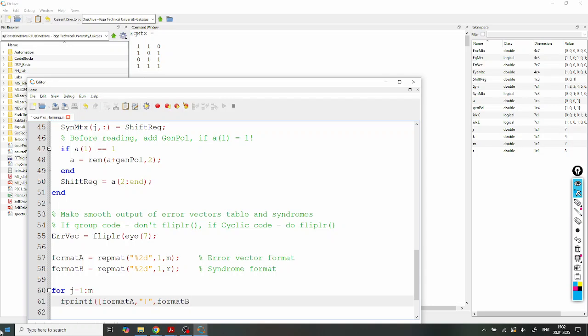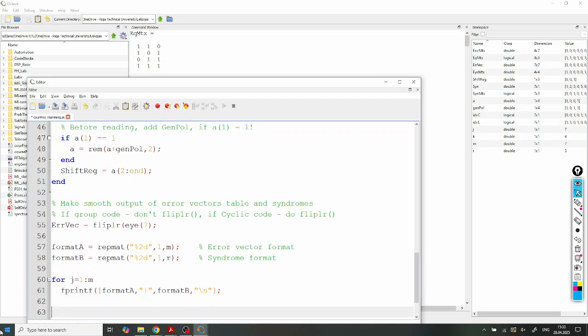So first error vector, vertical line, syndrome. Yes. Then new line. That is the format of the string that we wanted to output.